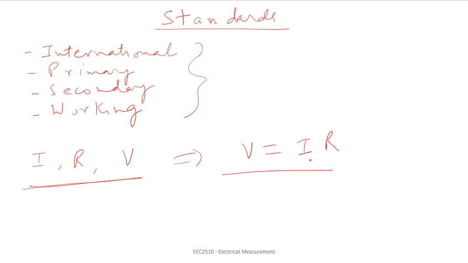So it is sufficient to define only two parameters to obtain the definition of the third. Hence, in electrical measurement it is possible to assign the values of the remaining standard by defining the units of the other two standards. So generally at the national laboratories, the standards of EMF and resistance are being maintained.